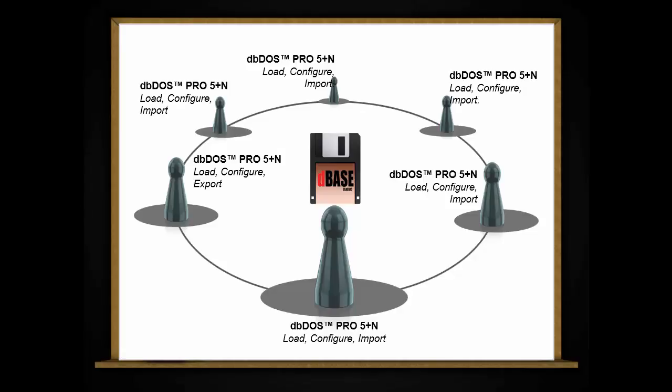So if you have 5 people in your office and you have an application that goes across the network, you'd need 5 copies for that application. If you're working in an office and it's just you, well, then you can install the product on your box, and you can also install it at work, so that you can have it in 2 different places. So we try to be really easy with that. If you ever have any questions or concerns or issues, please don't hesitate to call customer service, and we can walk you through any problems that you may have with it.